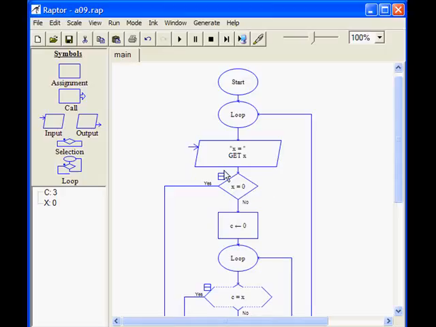Okay, another way to handle errors, especially that kind of errors, is to say that, well, I want to keep asking the user a value of x until the user gives me a valid input. So that would mean replacing this simple input statement by a loop which would keep using this input statement, keep asking a value of x until the value of x is greater or equal to 0 and lesser or equal to 10. At this moment I can exit my loop, I have a valid entry, otherwise I keep asking. So I'm going to leave that to you as an exercise.